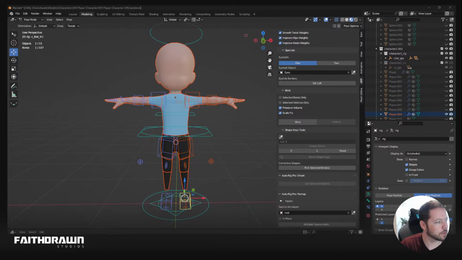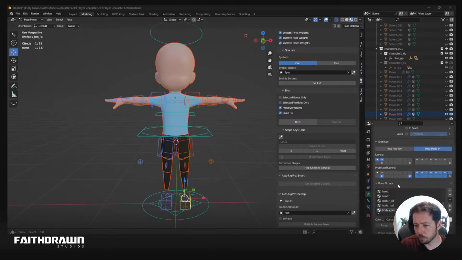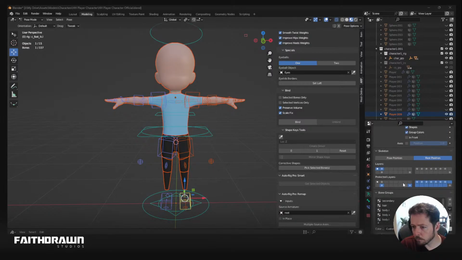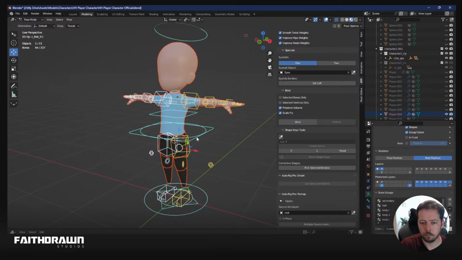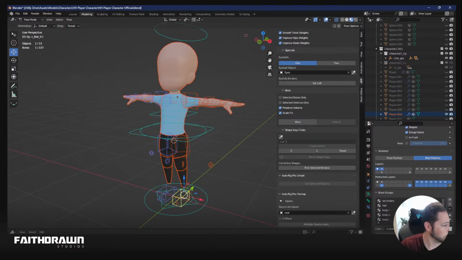Clear user transforms. Enter pose mode, right click to open the pose mode context menu. Clear user transforms. Hopefully that works. Nope. In the properties panel on the armature settings, you can reset the pose to the rest position by selecting rest position. It's already in the rest position. Problem with that is you can't change the pose when rest position is enabled, and that person never got any help in 2016. Lovely.